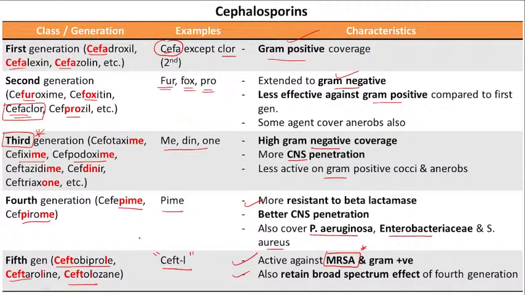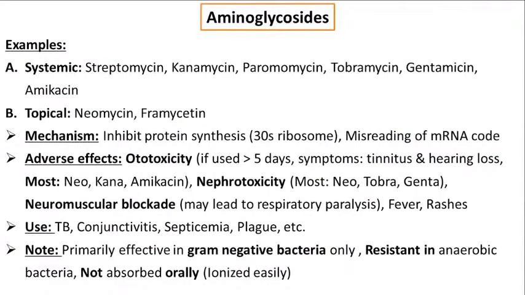So this is about the cephalosporin. Indications and adverse effects would be almost the same as the penicillin. So generally the adverse effects would not be asked. The only thing, and this is very important, is that they mostly ask about the identification of these individual molecules and the specific characteristic which is associated with that generation. That is important, and that is why this table is important for us. Okay, next category. What do we have to remember in aminoglycosides?